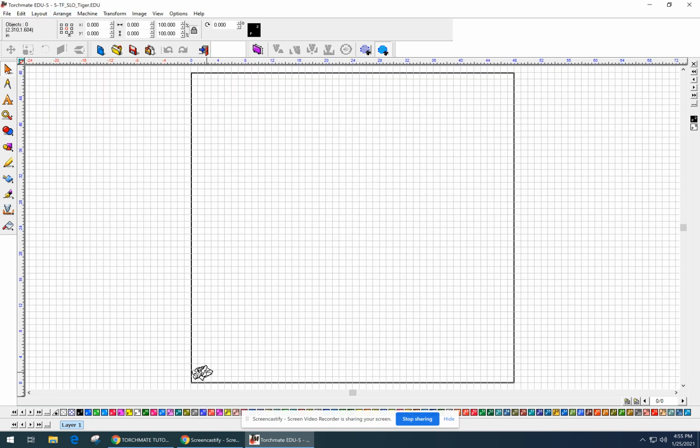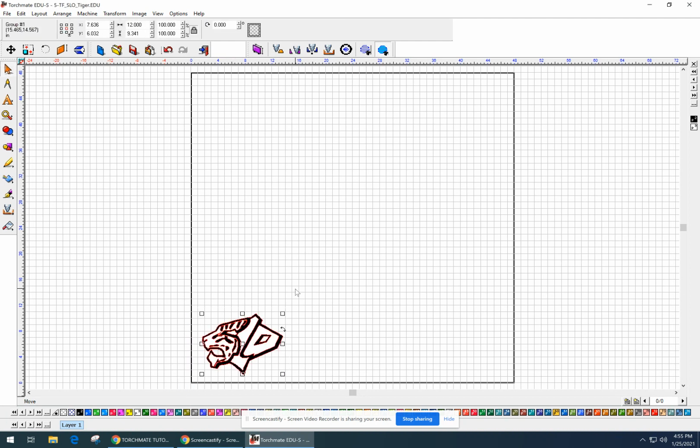Now the first thing you're going to notice is that it's small. Like I said, it's only a couple inches. If I click here, it's a little over 3 wide and a little over 2.5 tall. Let's just make the width 12. Now let's make sure we have our proportional scaling locked, and we'll hit 12 here and enter, and it makes it 12 inches in size.